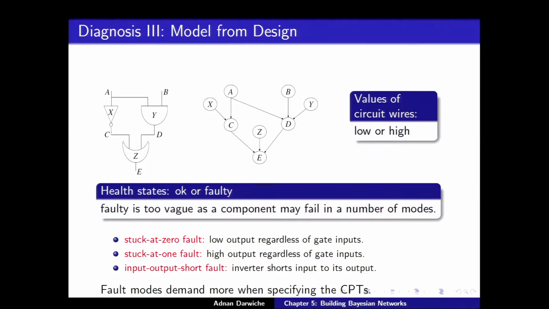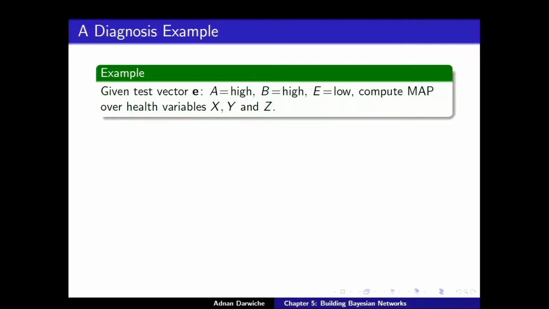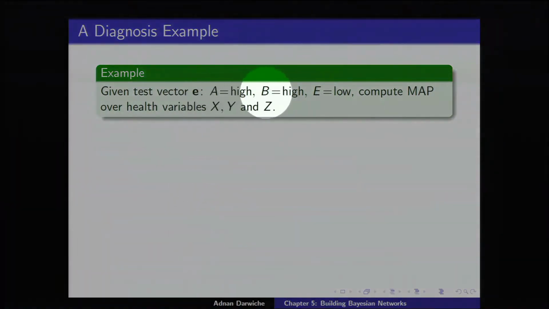If you remember, what we did last time was we had this particular circuit, and we modeled it using this particular Bayesian network, and the structure was basically generated in somewhat of a systematic way. A gate here generates this fragment, this gate generates this fragment, and so on, right? We had a particular test vector. In this case, both inputs were high, which according to this circuit, if it was functioning normally, we would expect the output to be high as well. But we actually got a low output indicating a problem.